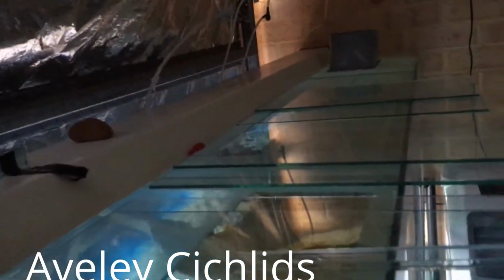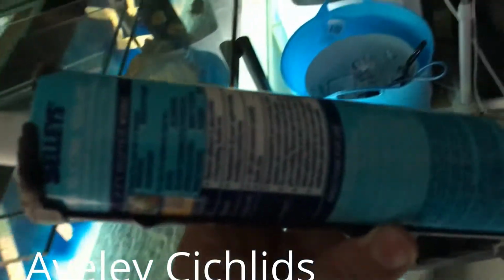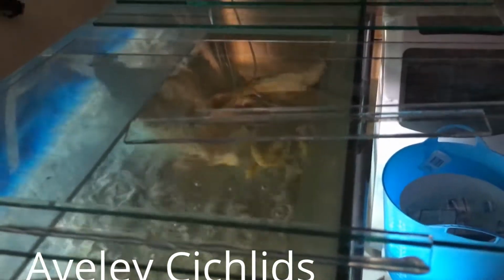Okay, so we're just going to put some handles on these lids. You can just get this cut from your glazier. Use some Korean safe glue. We use Sally's in Australia, suitable for aquariums. You just run a bead along the bottom of the glass and stick it on. Pretty simple.